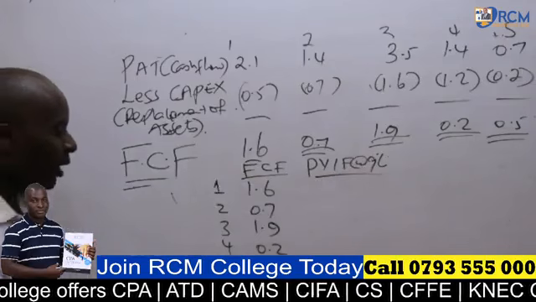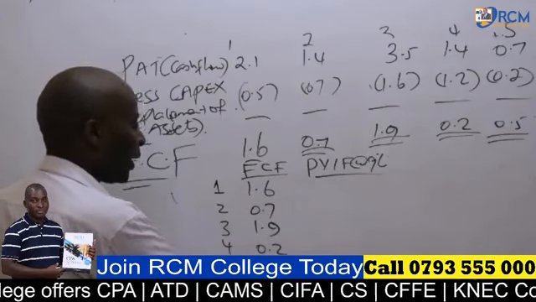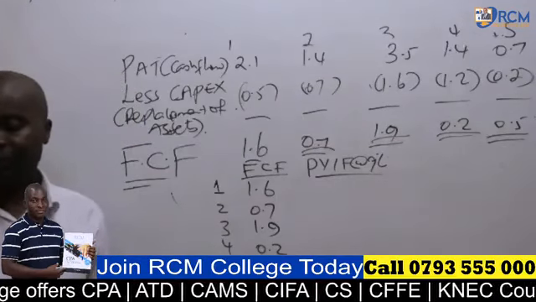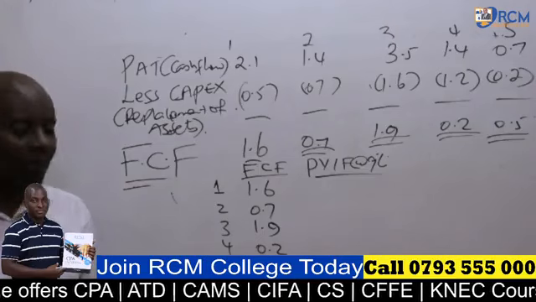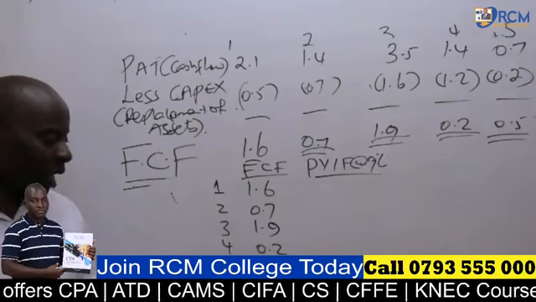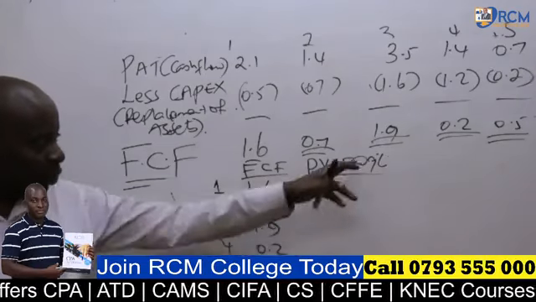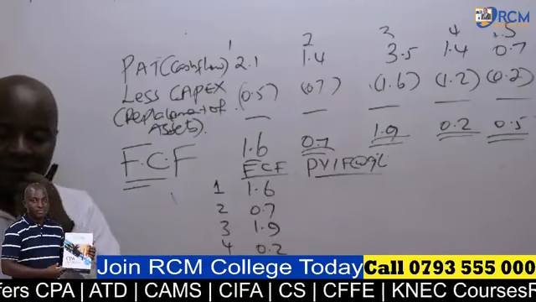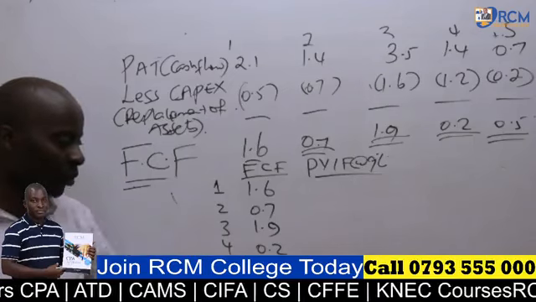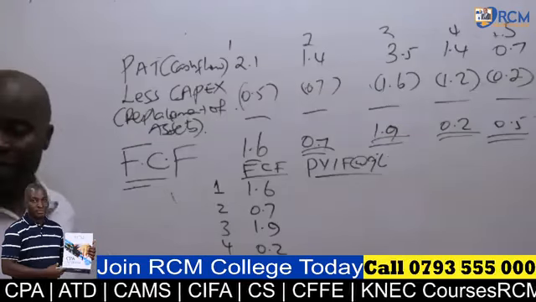Whatever you have there, 0.09 minus 0.06, like that, and then you give us a figure. Remember, it is the most current cash flow times 1 plus the growth rate, all over the cost of capital that you are using there minus the growth rate, 0.06. So we want to see whether there is any student who will be able to give us this answer very fast before we disappear. Time is not on our side.